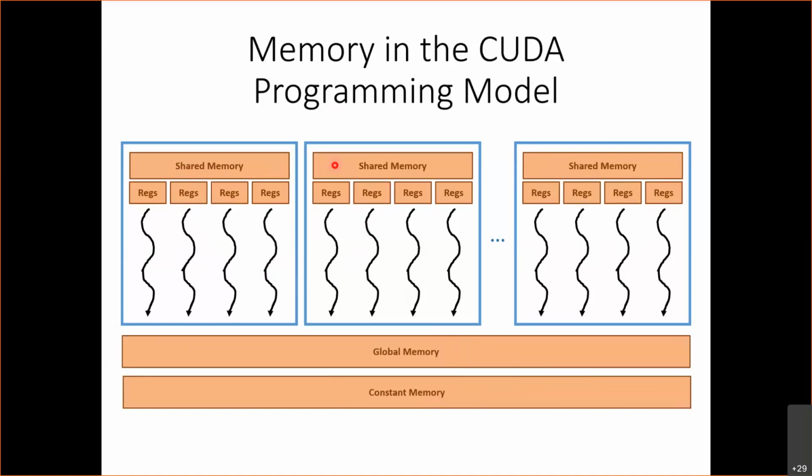But the nice thing is that we can manage the shared memory and we can manage our registers, and we've already seen how to manage global memory. Registers are usually these local variables that the compiler manages. But the nice thing here is we have this constant memory that we'll talk about next time, and the shared memory that we'll talk about today that the programmer can manage. And we can take advantage of shared memory in order to reduce how much we need to go to global memory. Okay, let's see how we can use this shared memory.